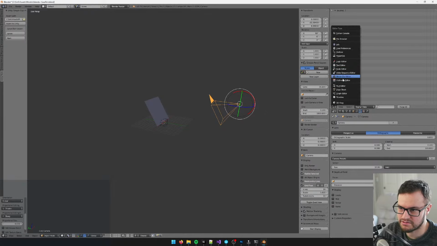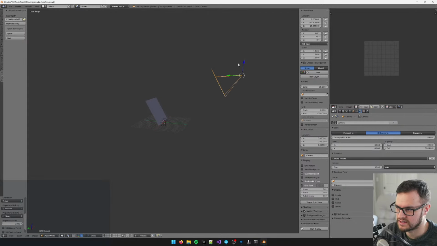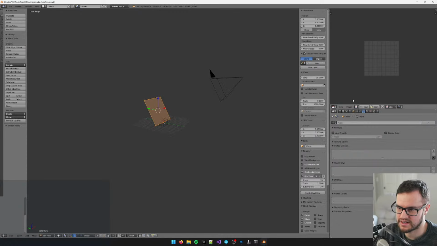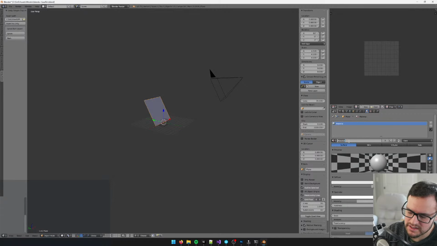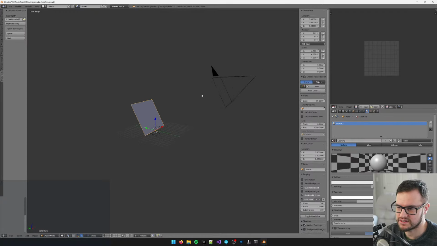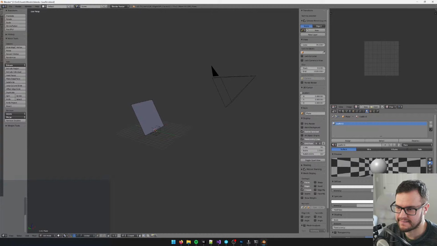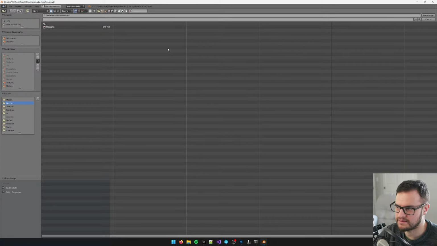And now I'll look through the UV image editor, and I'll go ahead and apply. Well, first of all, let's make a new material, and it's just going to be called Leafkin 3. Exactly the one that we have in Unity. And then I'll go ahead and map that image Leafkin 3.